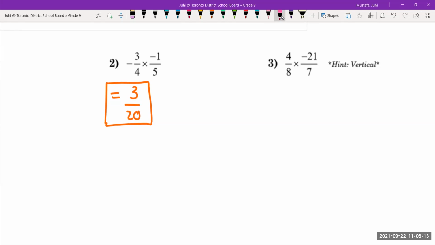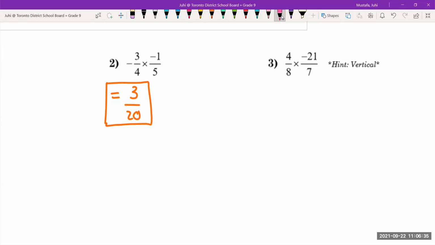Good. Okay, so what we can do for cross-reducing is find a pair of numbers either on top of one another or diagonal. Diagonal means like crisscross. Vertical means on top, never horizontal. So you're never going to find two numbers side by side. And if you can reduce them by dividing by the same thing, you should.